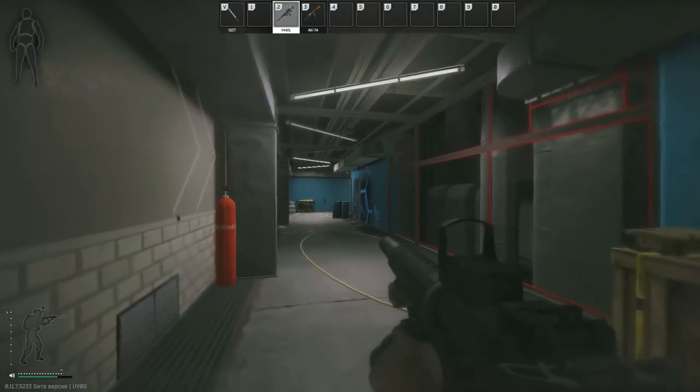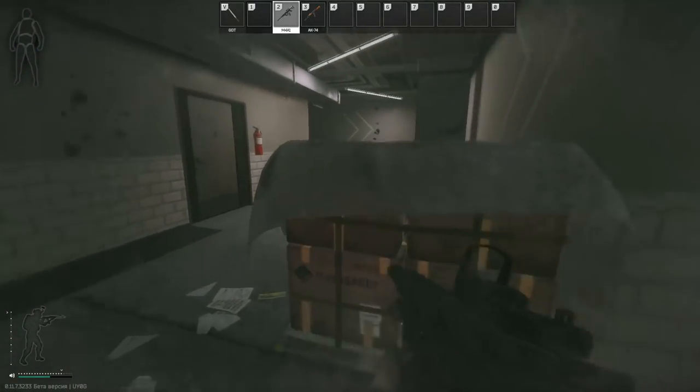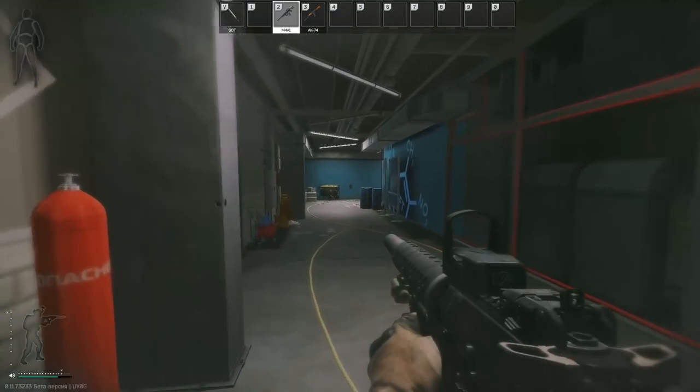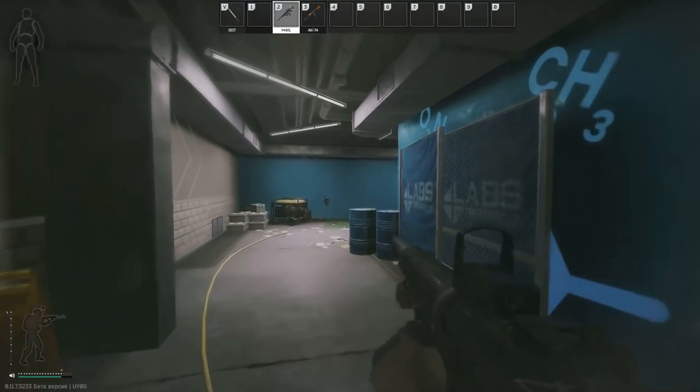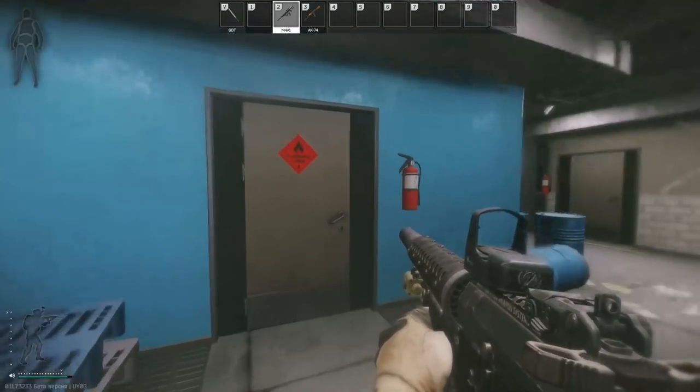Then, spraying. The thing is, spraying in this game is OP. I will not explain burst firing, because in my opinion, burst fire is useless in this game. So that's why we should take spraying.